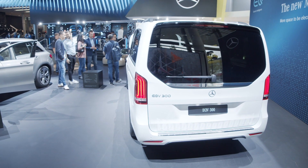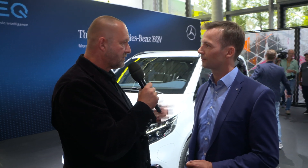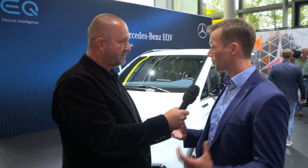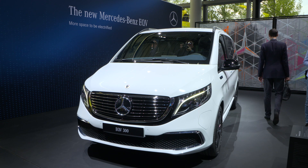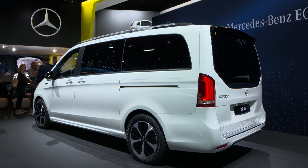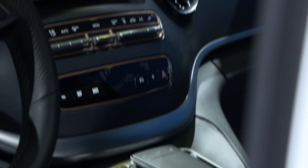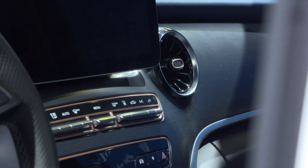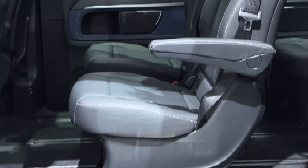When we talk about the car compared to a V-Class, what are the highlights and what makes it different? There are some differences we really like a lot. To make it a real EQ, we changed the design — we put in extra effort on the exterior but also the interior to give it the EQ look. We also brought MBUX and Hey Mercedes into the vehicle. My personal highlight is that the interior functionality of the vehicle stays the same as in the V-Class.